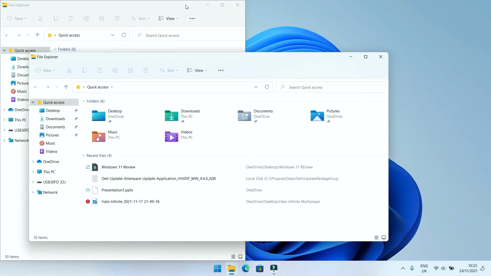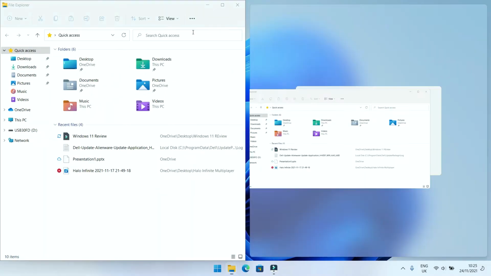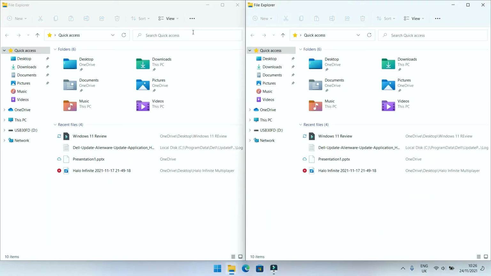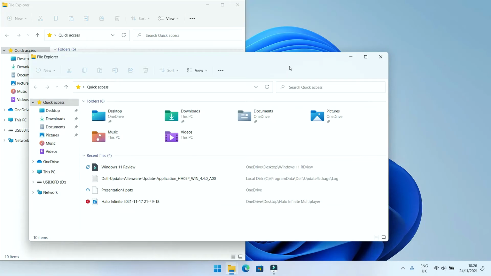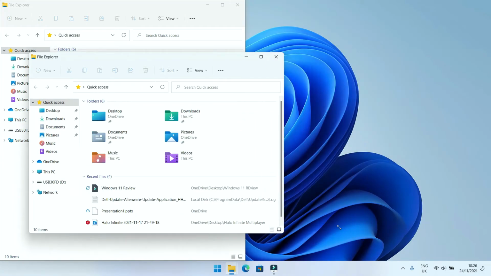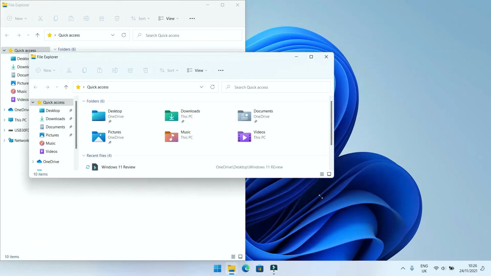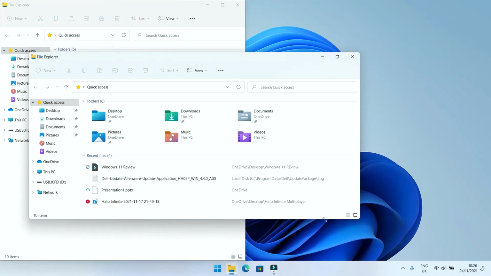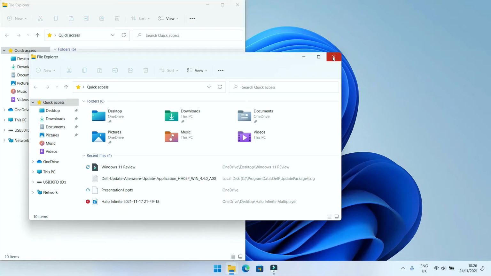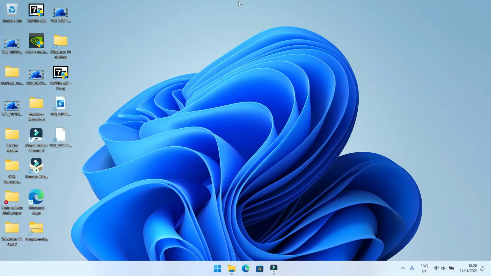So when I'm snapping, I normally just snap left with that one. This comes up, I press enter, I snap to the right. That's how I normally do it, but I can see where the annoyance would come from if you're someone who is used to resizing stuff manually. Oh, that's a bit jittery. Okay. I am screen recording as well, so that might be why. Okay. Let's close this. Let's close this.